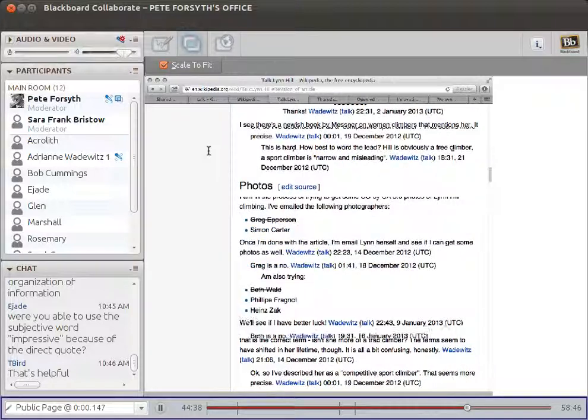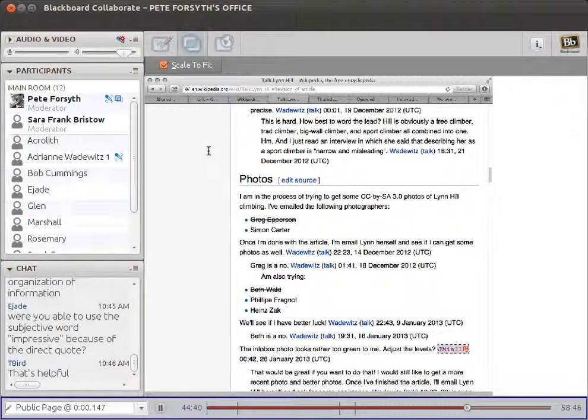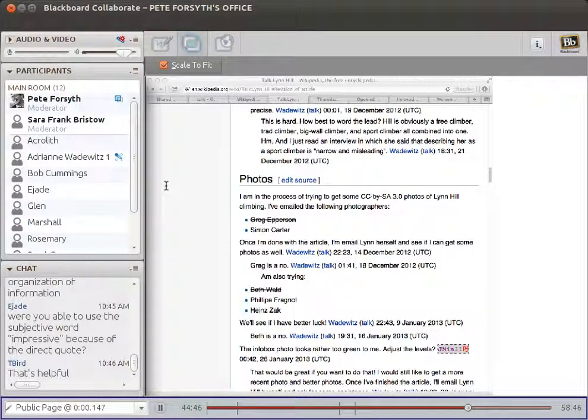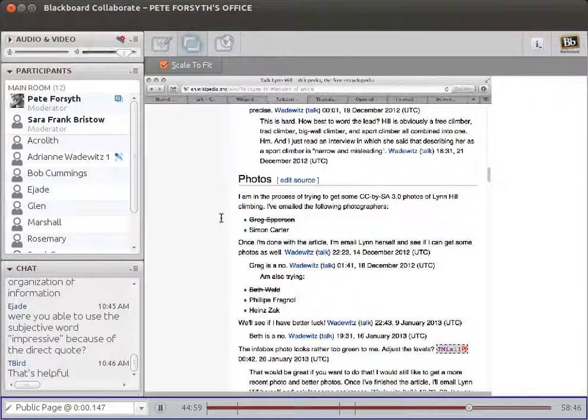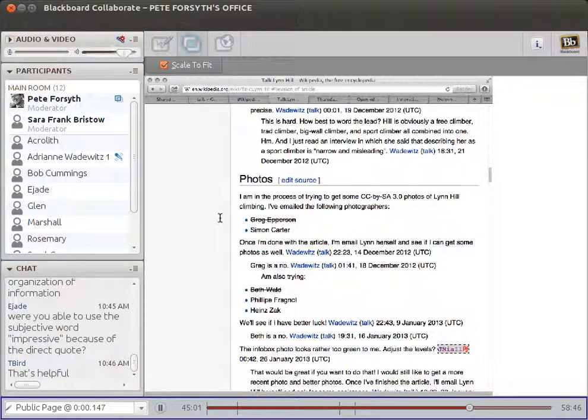And you'll notice there's this ongoing discussion about various issues that come up down the talk page. So if you could slowly scroll down, yeah. So then there's us talking about sources. There's us talking about trying to get a photo. It was impossible to get a good photo for this article because none of them were licensed CC BY-SA. I even managed to get this climber's phone number and text her and try to get a photo, but that didn't work out. But we go through all of these issues.